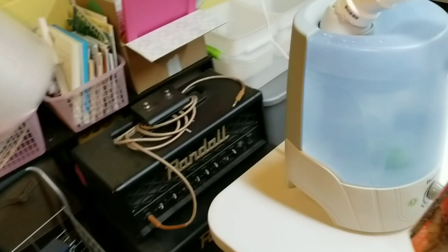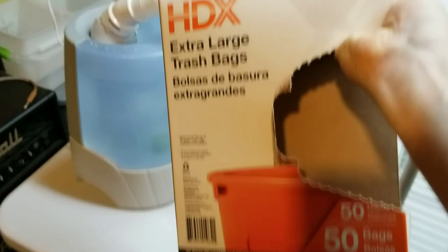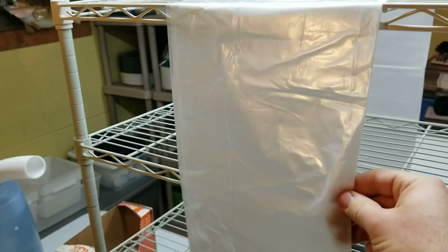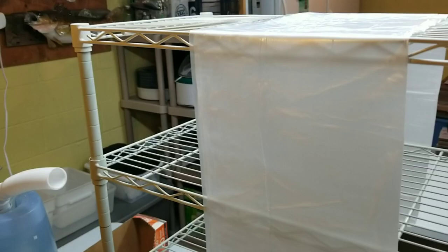And we're going to tent the whole thing in with just a clear plastic garbage bag. Again, this is some contractor bags I got from Home Depot. These are 50-gallon HDX extra large clear trash bags. And these work great. Basically, I'll do one or two runs out of one bag. And then at my local grocery store here, they have a bin where you can recycle clean plastic bags. So then you can go ahead and recycle this. So there's no waste, and these shelves are obviously reusable. I've used this one many times.